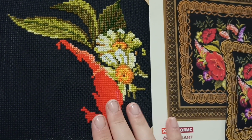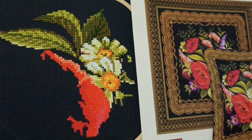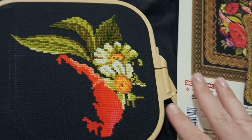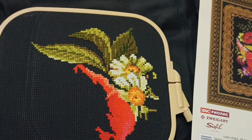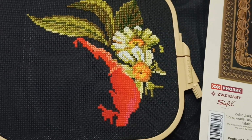I know I love this. I know that I am definitely going to make it into a beautiful pillow. That's my promise to myself, because I never tend to make my projects hang on anything. I don't know what I just said.